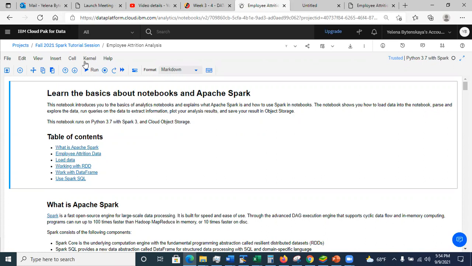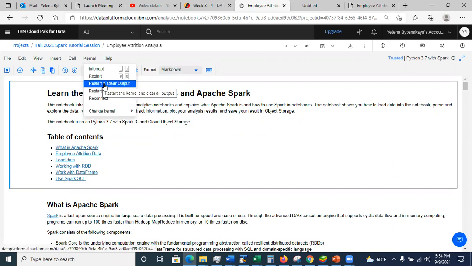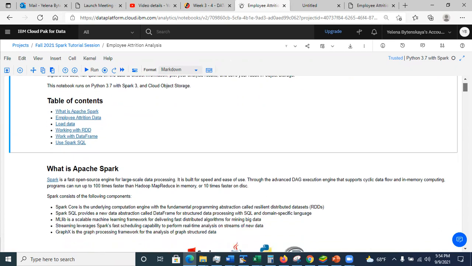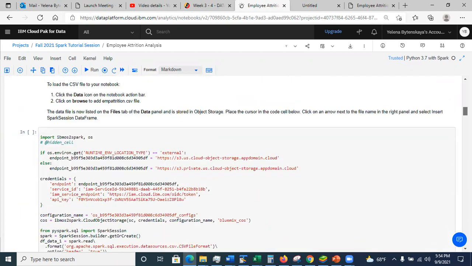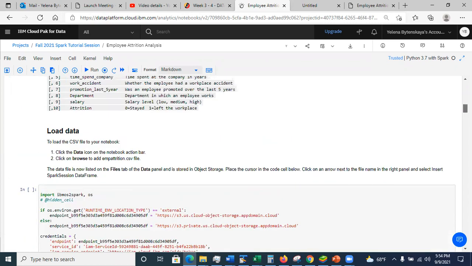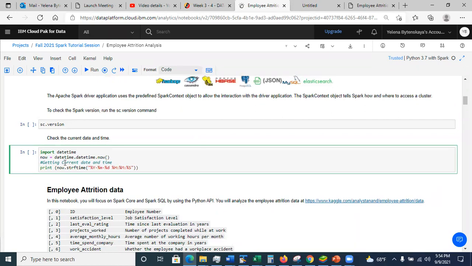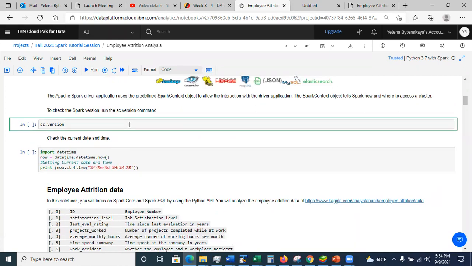You go to the kernel and you do this: restart and clear output, okay? You clear all the output and it will generate new output as you run it again. Then you run it again. Remember I had some output, right? It was cleared. We ran this command and we ran this command, right? So the output is cleared and now I could run it again if I wanted to, okay?